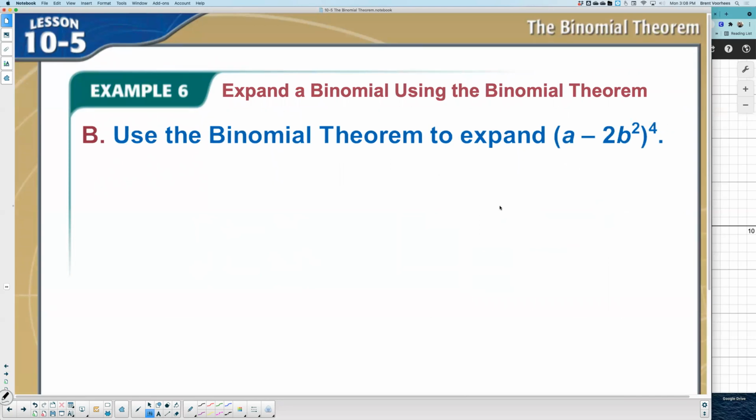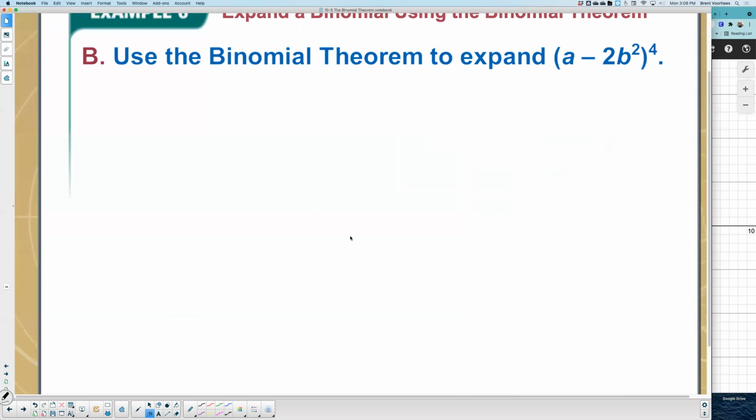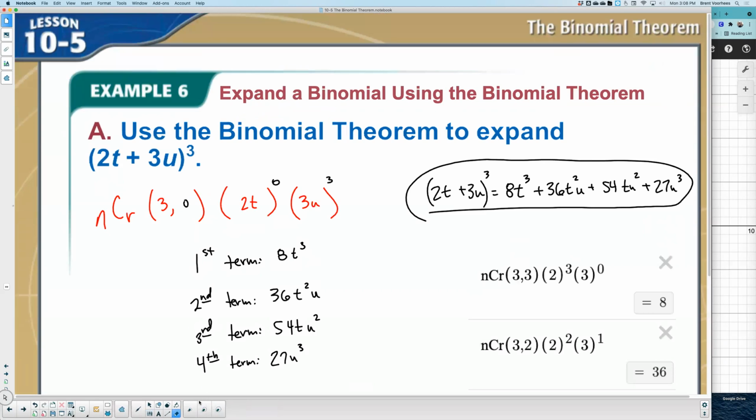Now I want to walk you through the idea again, and I won't do all of these, but I will get you started. nCr. This time the power is a 4, and so here we would have a, and technically I want to put a 1a, so I know that, and then it'll be minus 2b squared. On this one, let me just go ahead and put r, and n minus r, that way. I think that'll help for the notes, to have the idea of what I was doing this time. I'll do it on the previous as well.